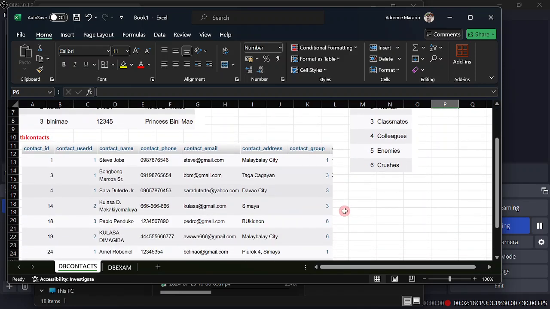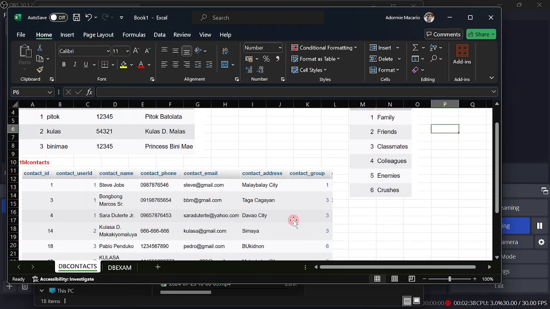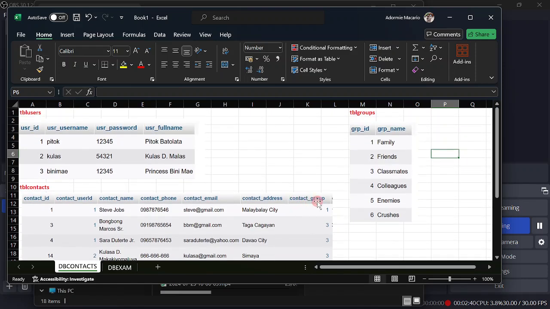Then in our contacts table, we have two foreign keys. We have the contact user ID, which is connected to the user ID of the TBL users. Then we also have the contact group.